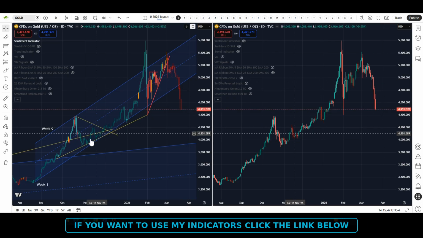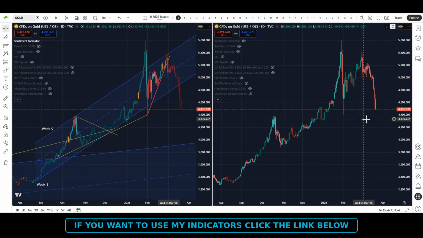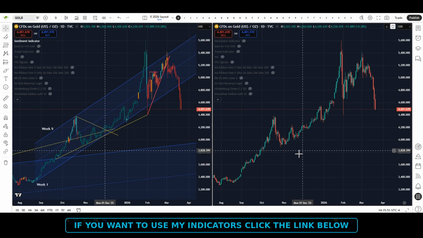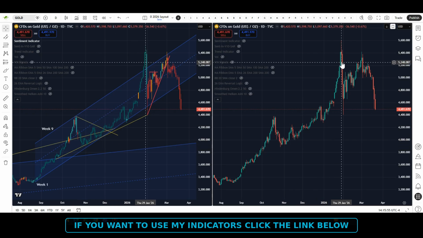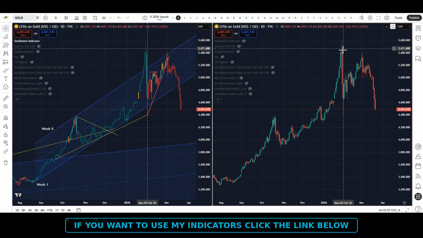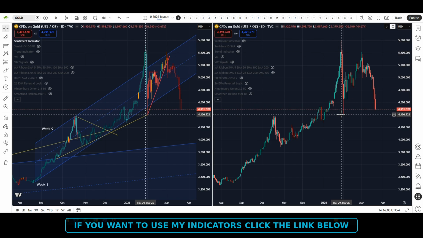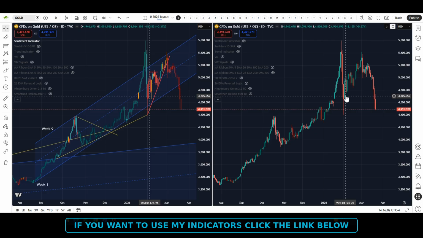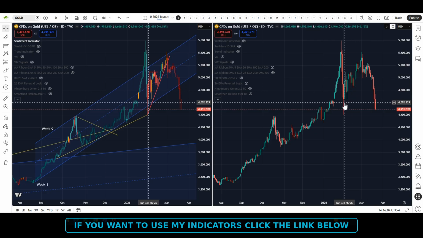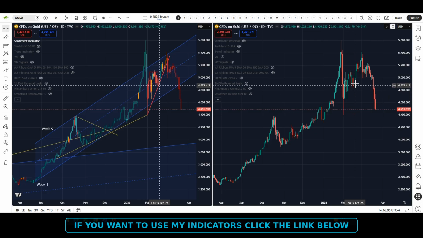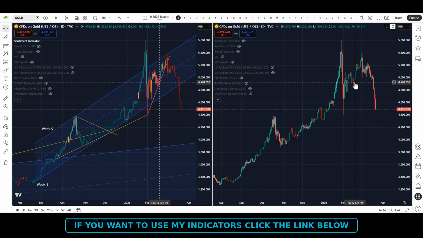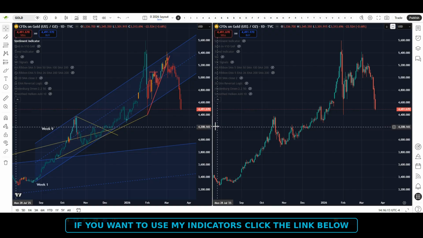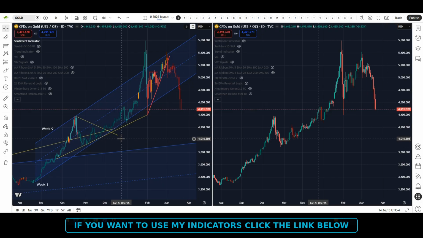So on the left here, I've got it turned on. On the right, it's not turned on. So obviously, you can see here on gold, looking on the right side, right at the moment, it moved up drastically, pulled back drastically, and then if you were just looking at the candle colors, you're obviously like, well, look, it's heading back up. It's great, and the sentiment underneath actually tells you what's really happening.